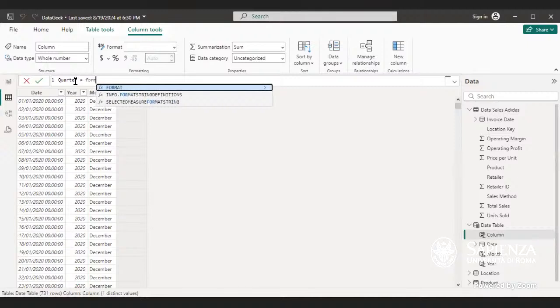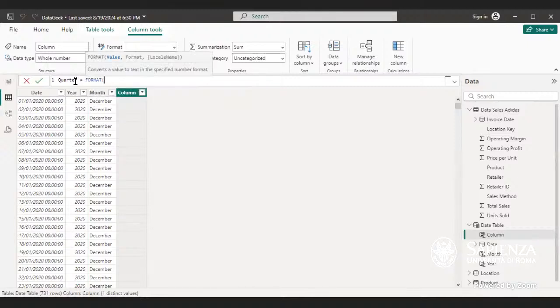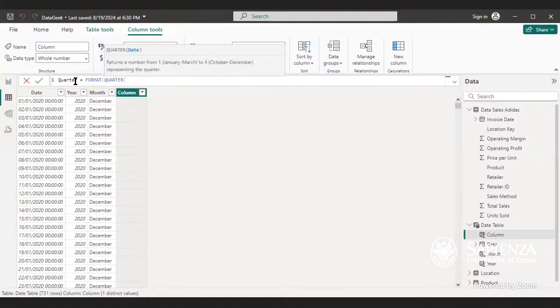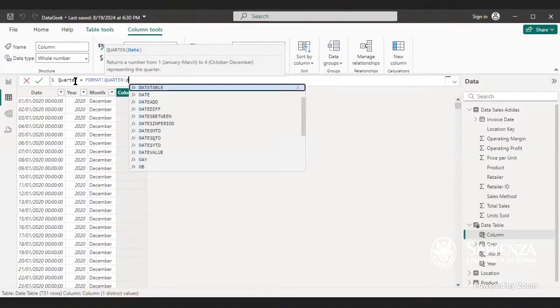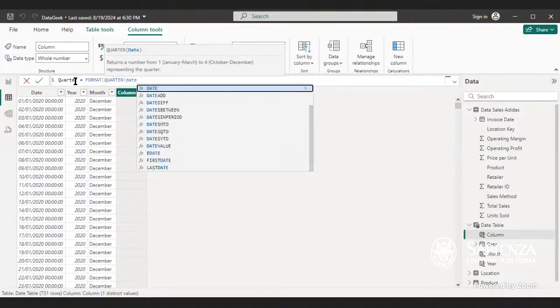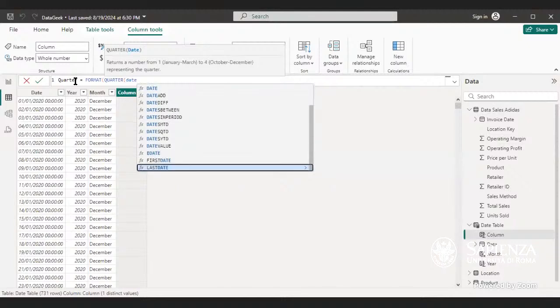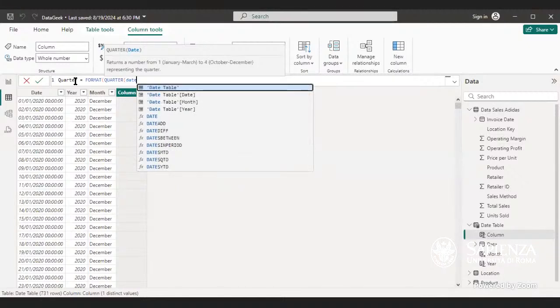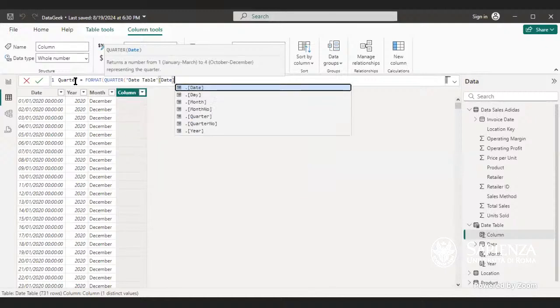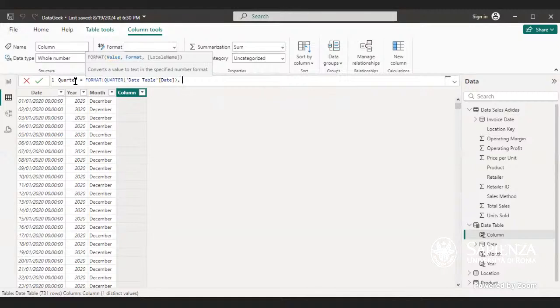So what you are just going to put is format, then value, quarter, then dates, date table, then you write Q three times, and close it.